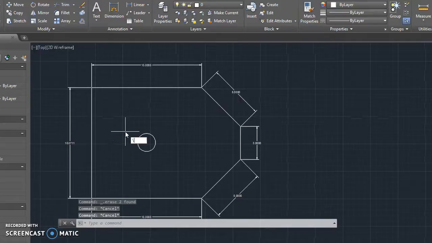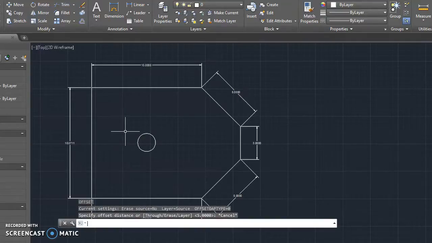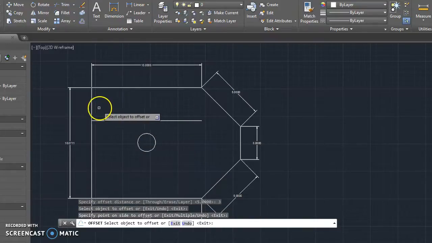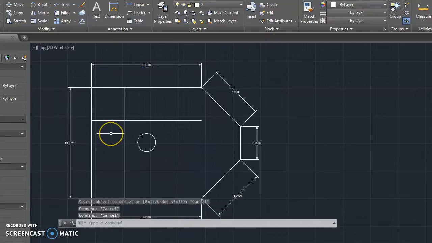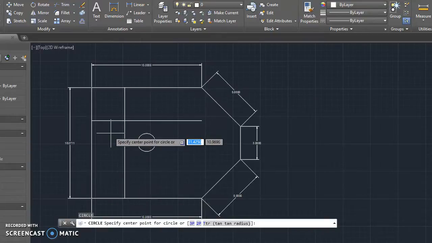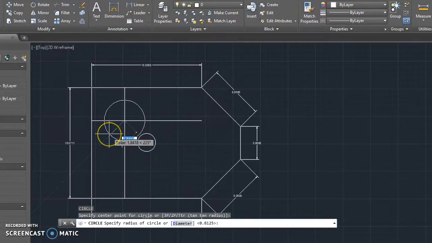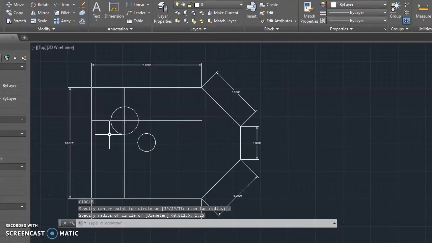Let's offset again. Once you do this, please, this will help you out, especially if you're new to this. Let's go 3, enter. So 3, we'll go down, we'll go over. I want to mess around with offset a little bit more here in a few minutes, but as of right now, this should satisfy this. C enter again, and we're going to click here. Let's do 2.5 diameter. So I know that 2.5 divided by 2 is 1.25. So I'm going to go 1.25 because that's my radius, and there we go.